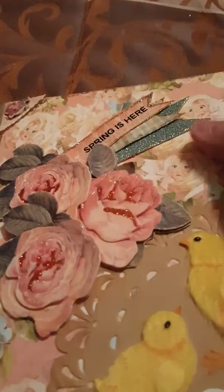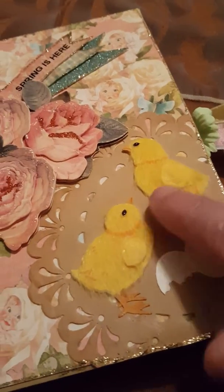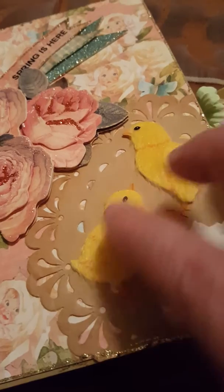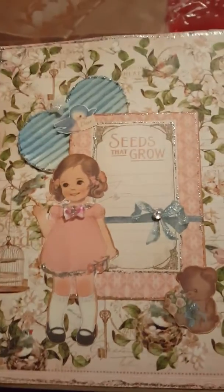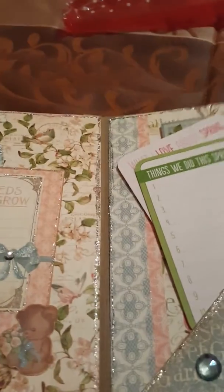The second page is this one. It says Spring Is Here. She has a doily. Oh, these chicks are really like felt or something. And look at the crackle egg. Oh my God. And there's things on the pockets, but I will look at that later. Look at that girl. Oh my God. Seeds that grow. Oh my God, this is beautiful, Evelyn. I hope you like mine. It was the first time I made one, so I hope you like it.